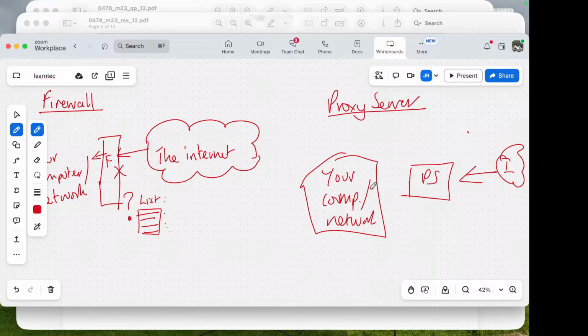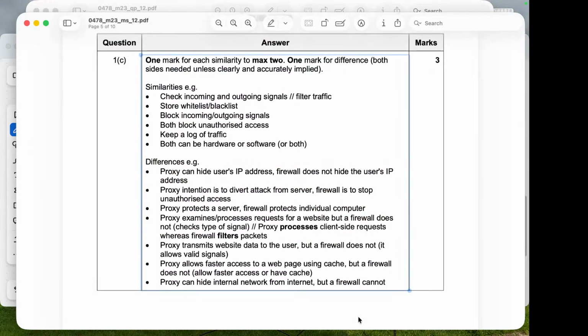The whole point of a proxy server is it just sits as a buffer between you and the internet. And normally what it holds is web pages. So if you've got a web page, it's effectively a web server or a copy of your web server, but it's not the web server itself. It just holds it so that no one can hack you, basically. And so if they can't access your network via the internet, they can't hack you.